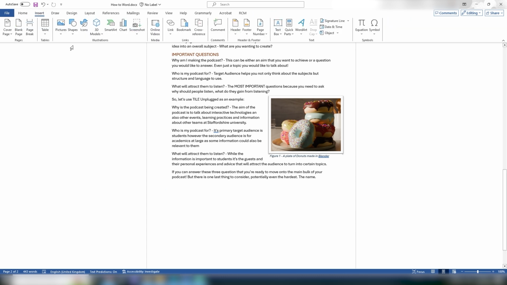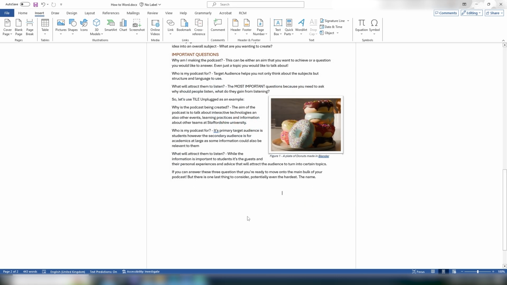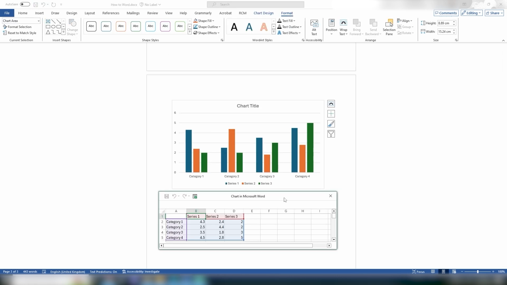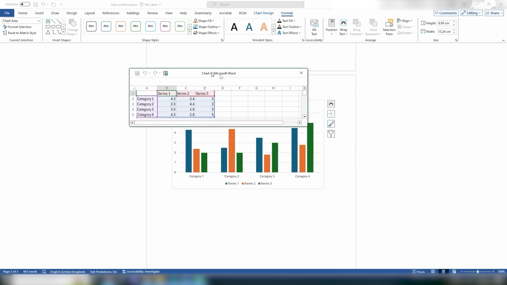You might want to add a 3D model or a chart. Charts are probably more important just because they use Excel. So if we wanted to add a very simple bar chart, for example, we can select the type of chart we want to use. I'm going to use a column. I'm going to press OK. You can see there's different styles of bar charts as well. I'm going to press OK, and as you can see, that loads in here. So we can see the bar chart appeared.